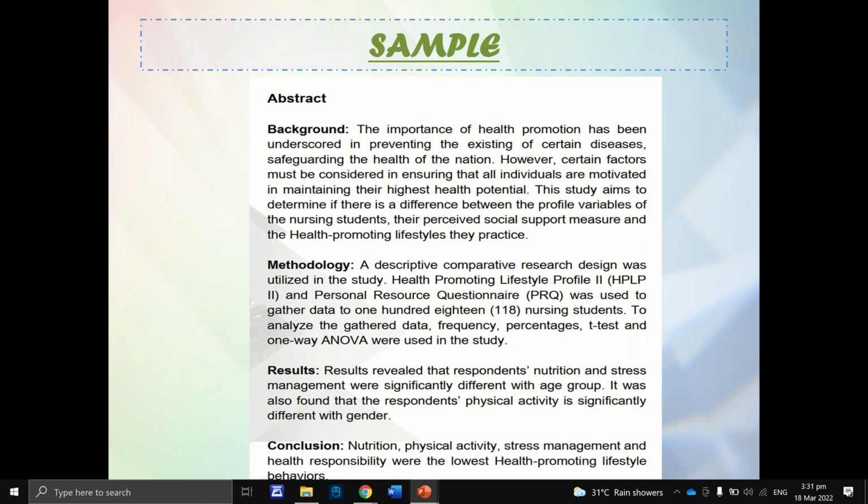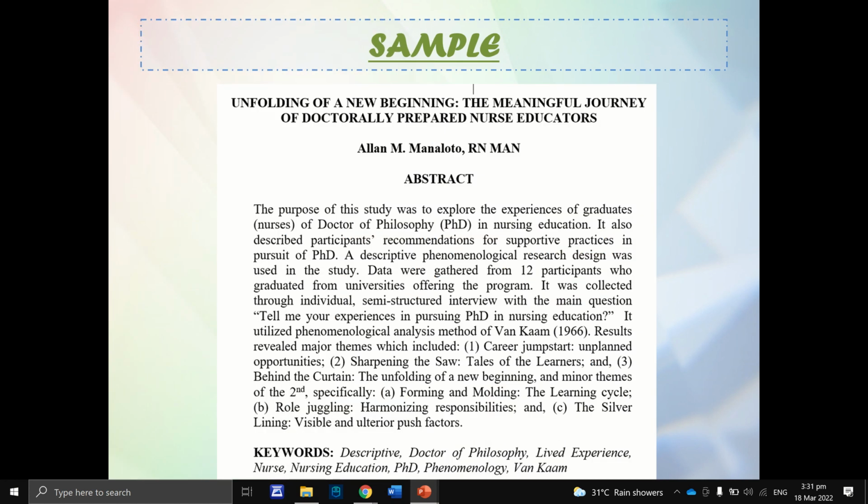Ito naman, makikita nyo na iba, chinachop-chop yung abstract. Ito yung IMRaD. Pero same lang din niya kasi, di ba? Introduction or the background, methods, the results, and the discussion. Tapos ito may conclusion. Pero sa atin, tuloy-tuloy lang in paragraph.